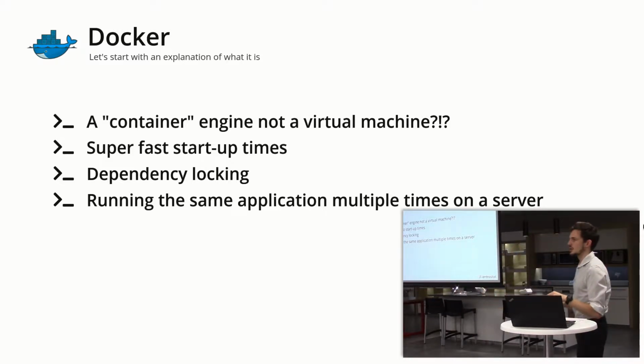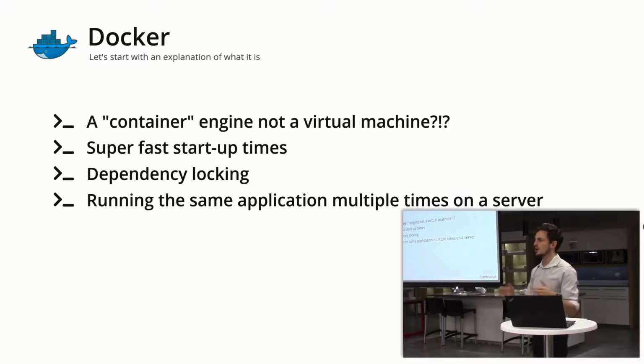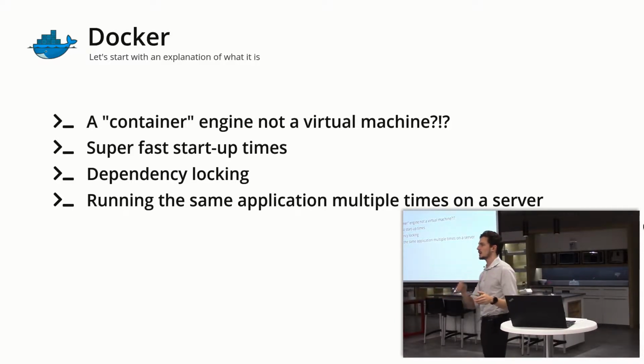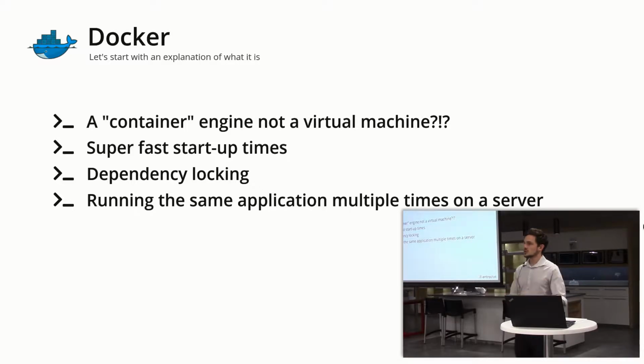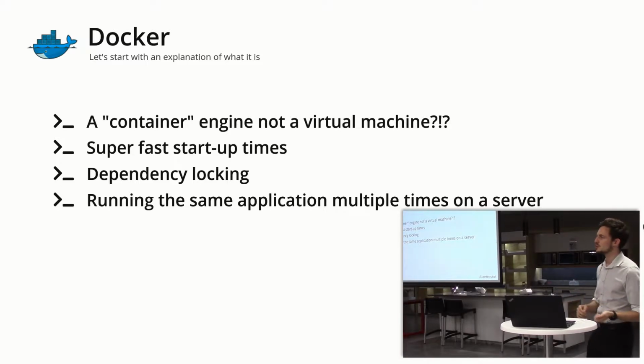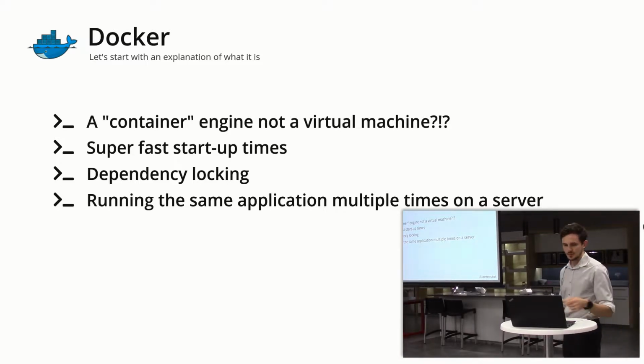Another thing that Docker lets us do is lock dependencies. So we might find that version 1.7 of some library that we use is what we need. And they've just updated to 1.8, and that doesn't work on our system anymore because they've changed the function calls and stuff that we need. So using Docker, we can lock version 1.7, and we'll use 1.7. And whenever we pull down that Docker image with version 1.7, it will always be 1.7. So dependency locking is very important, especially for production-level servers.